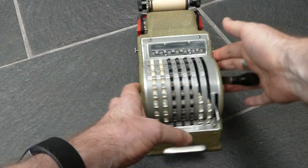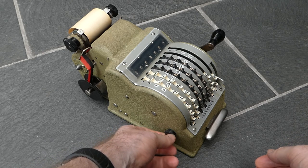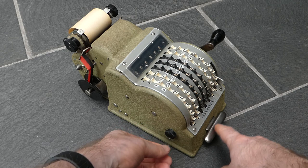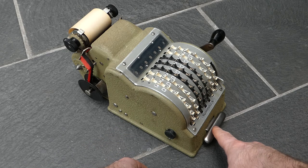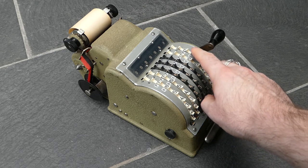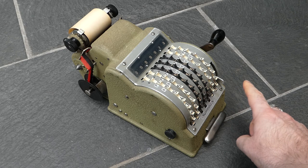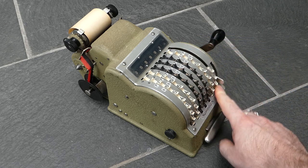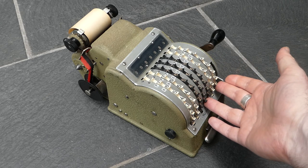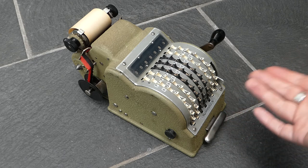On the left hand side there is a small black knob. You can turn that to lock down this clearing lever, this clearing paddle. So now when you enter a number, you can just let go and it returns automatically. And that allows you to enter a number several times in quick succession, and that is useful for small multiplications.